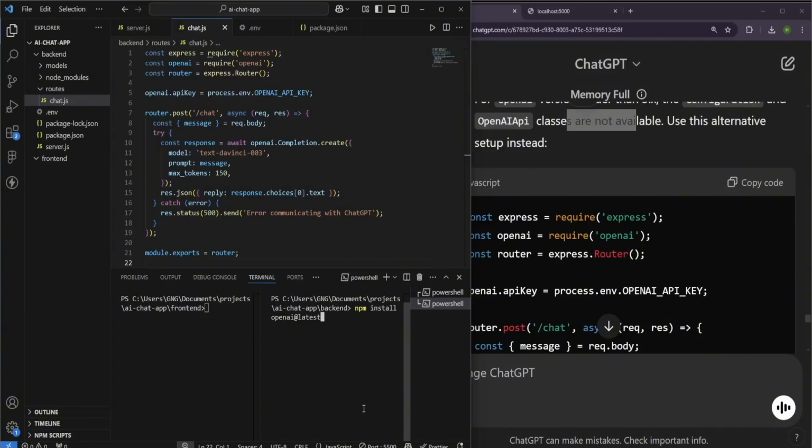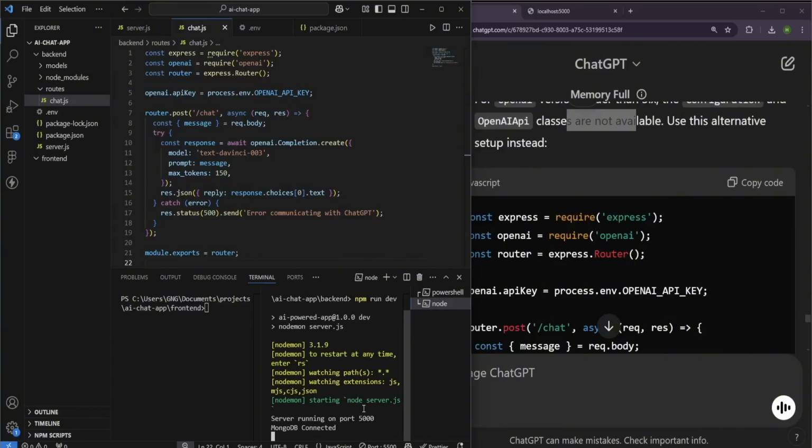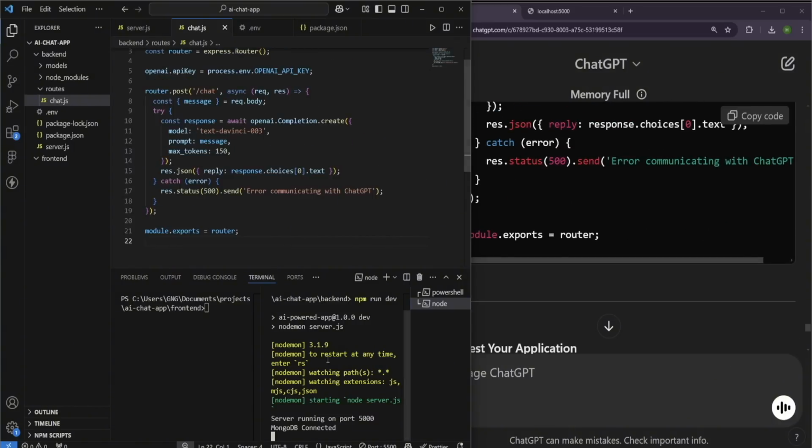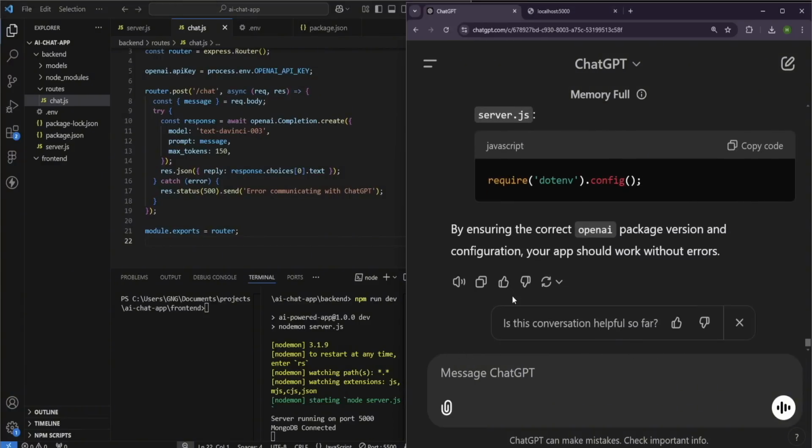If not, we can just return back to our existing stuff. So let's see. Okay, it seems like it worked out, without that constructor, because I was actually using the older version and it had a complaint.